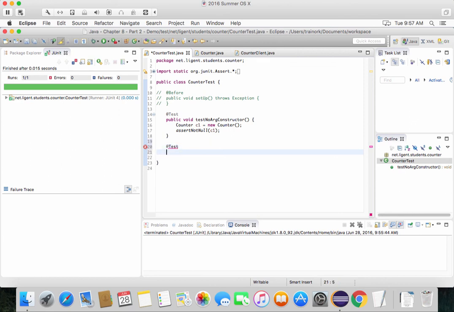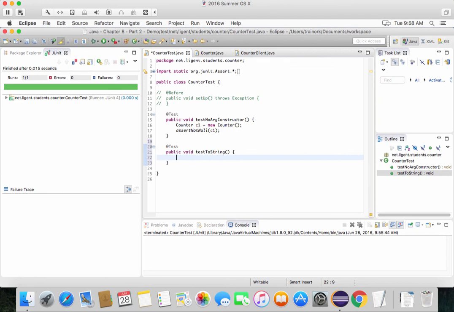Then the method header: public void testToString, parentheses, open curly brace, close curly brace.